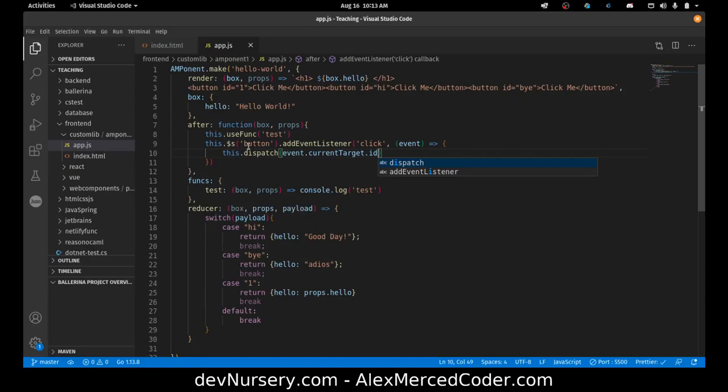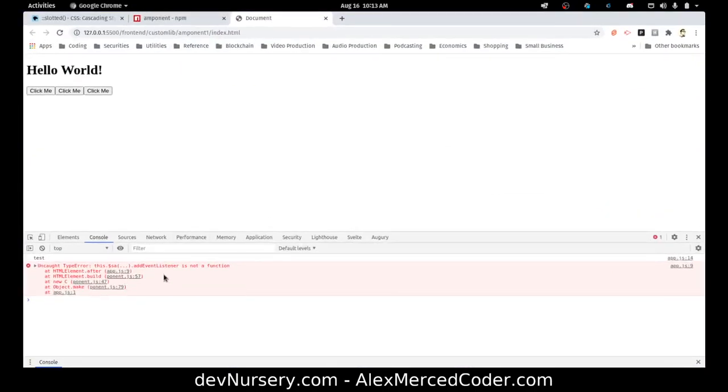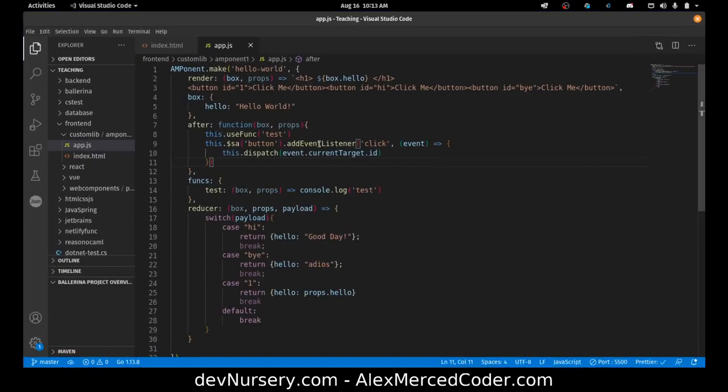So all the buttons will get this. So actually this should be select all. Actually, let's see if this works. All add event listener, because I want to select all the buttons. Yeah, let's give it a shot. I'm not 100% sure if that's going to work the way I want it to. Yep, that's what I thought. So what I want to do is a dot forEach, because that's going to be an array of buttons that I get back. So dot forEach.